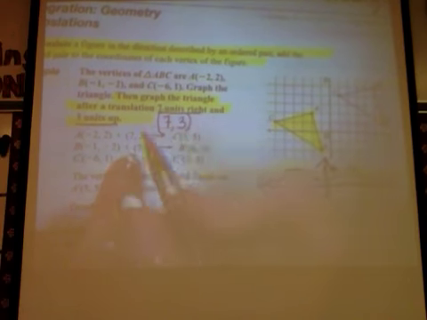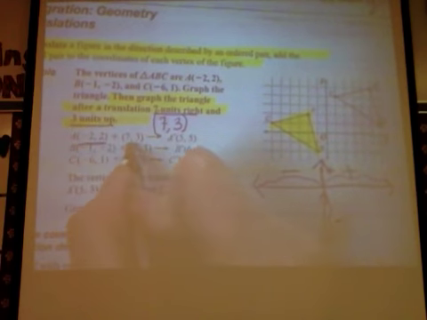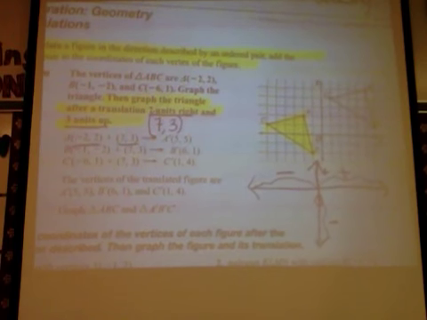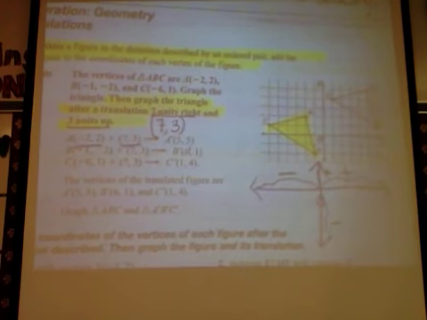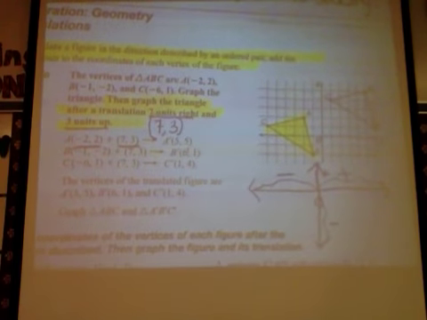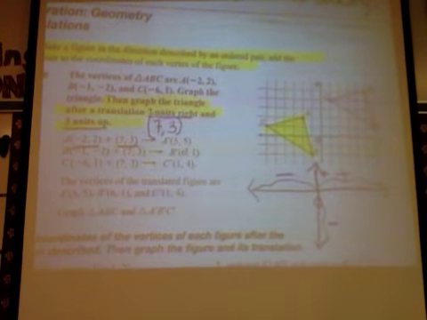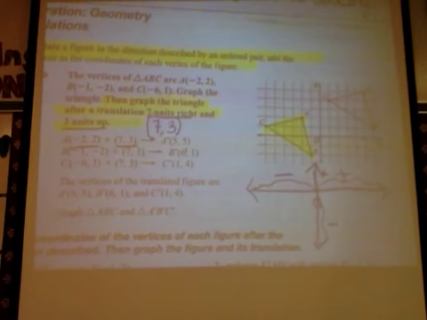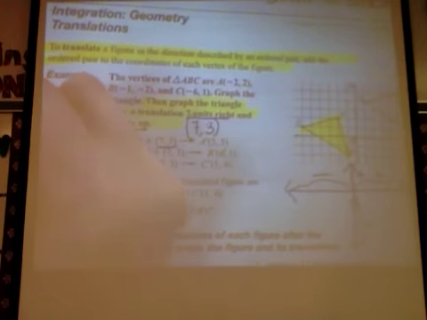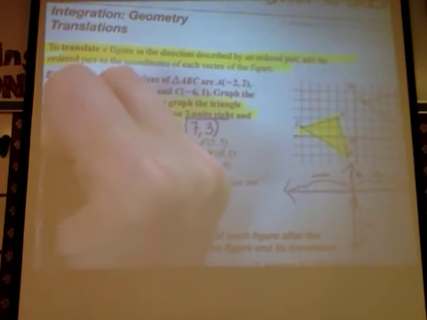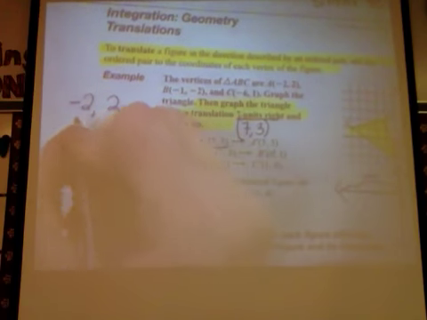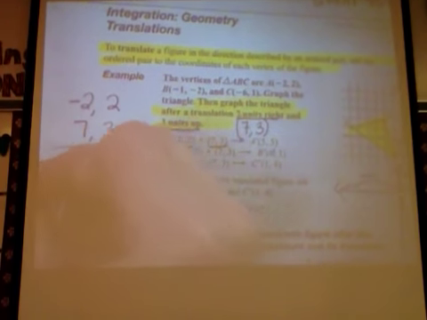Now, all I'm going to do is take my original ordered pair and add it to my new ordered pair. When I add those two together, I'll get the new point. Now you're asking, well, how do I add numbers in parentheses with a comma in the middle? It's easy. X plus X, Y plus Y. The X value and the X value go together. The Y value and the Y value go together. Now personally, I like to write them vertically. So I'd write negative 2, 2, which is my A. And then I'd write the 7, 3, which is my translation, underneath it.